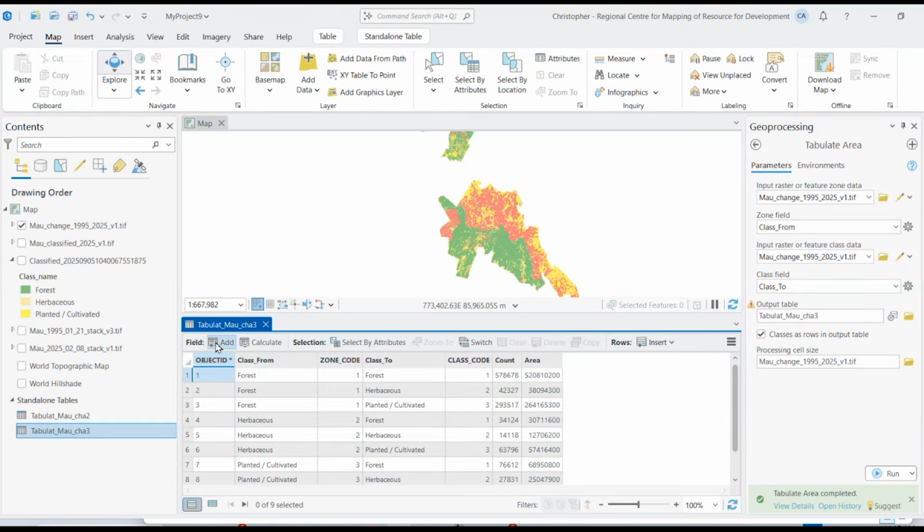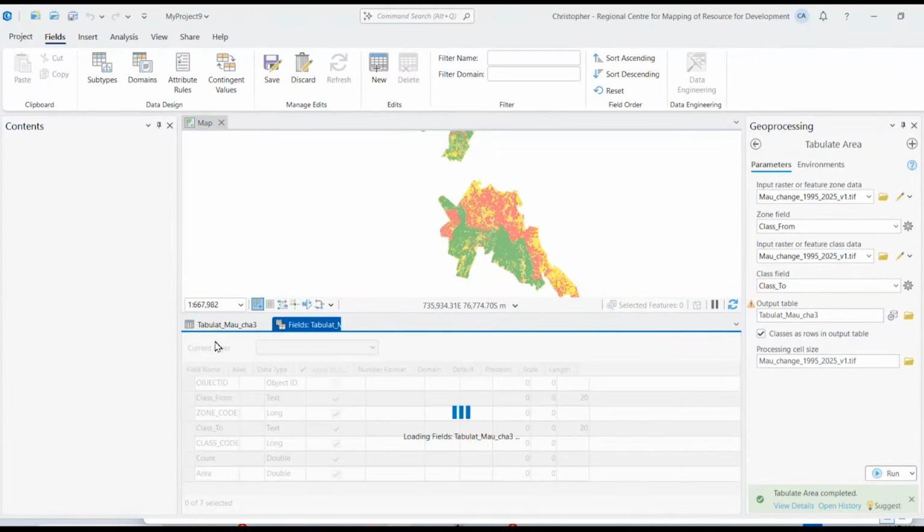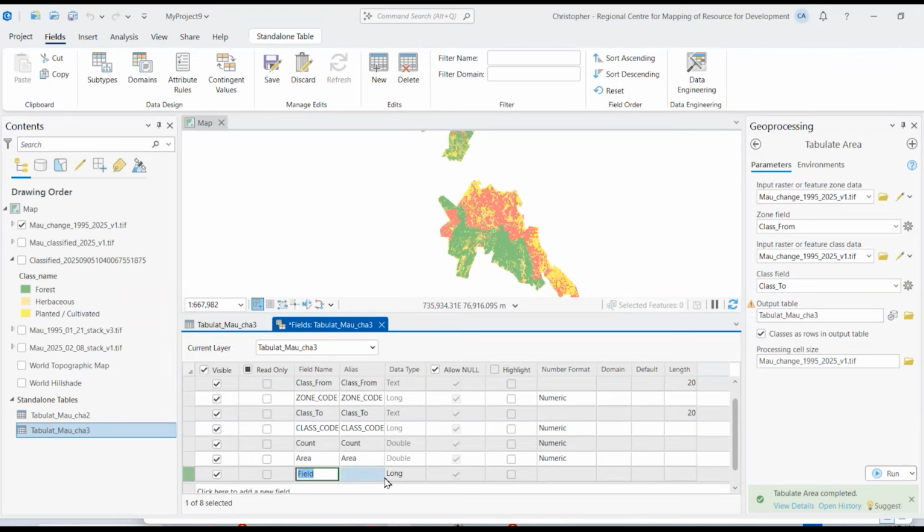So click on add field, and then give it a name, for example, area underscore HA, that is hectares. For area, the field type is double. Double means it allows for decimal places, for data that has decimals.